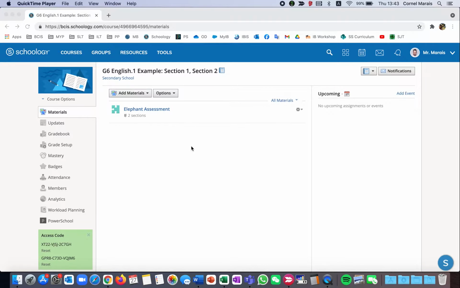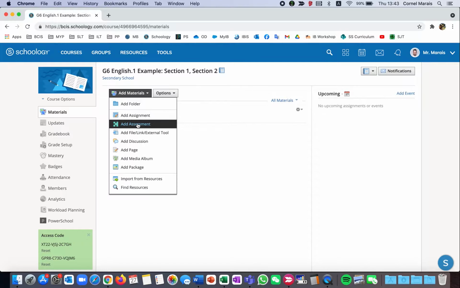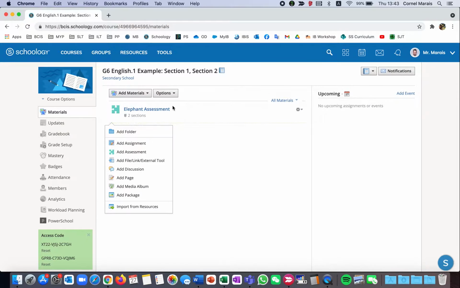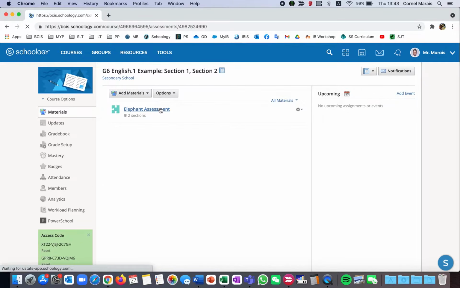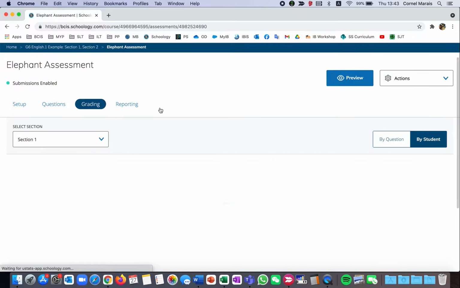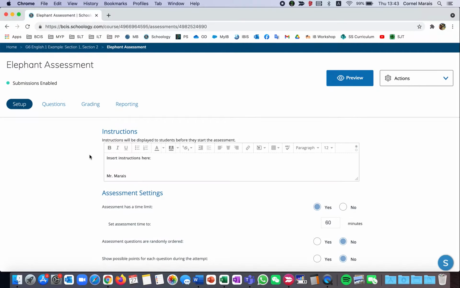Back, I've shown you how to set up the assessment tool specifically, and I've shown you what it looks like when students completed some of the different types of questions. So let me show you how you can build an assessment like this. You've already created it, you've done the setup.